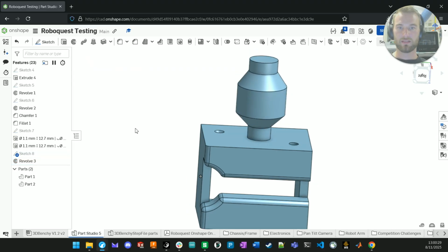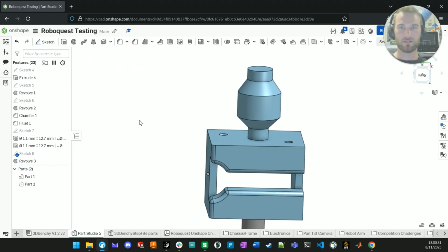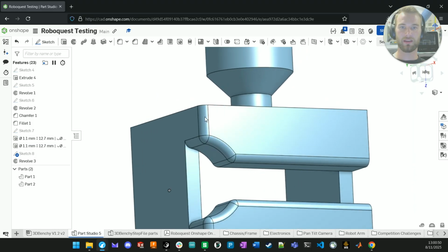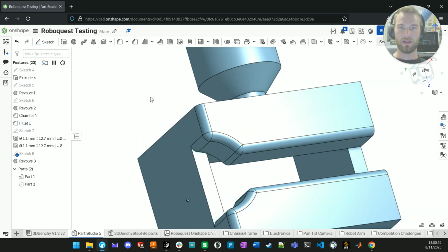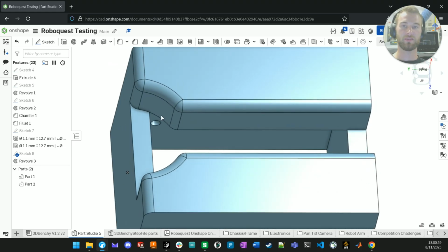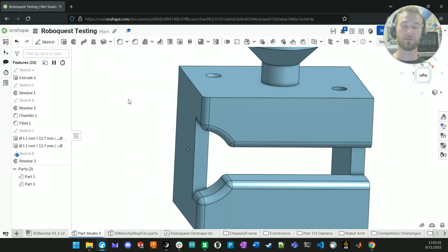Now the last two features I want to go over in this tutorial that are, I would say, the basic 3D operations are the fillet and the chamfer. A lot of people like to say fillet. It's not fillet, but you can call it whatever you want. Fillet, I'll know what you're talking about. Sometimes we want to get a nice rounded edge like this right here. And if you think about it, there's no tool I've given you so far that will make this easy for you. You could probably figure it out, but it would be difficult.